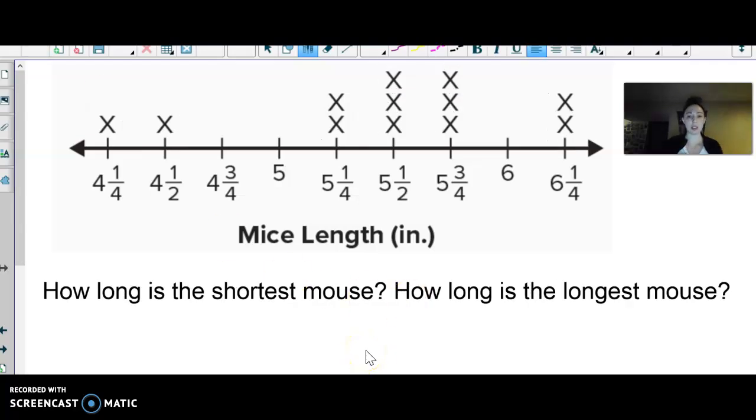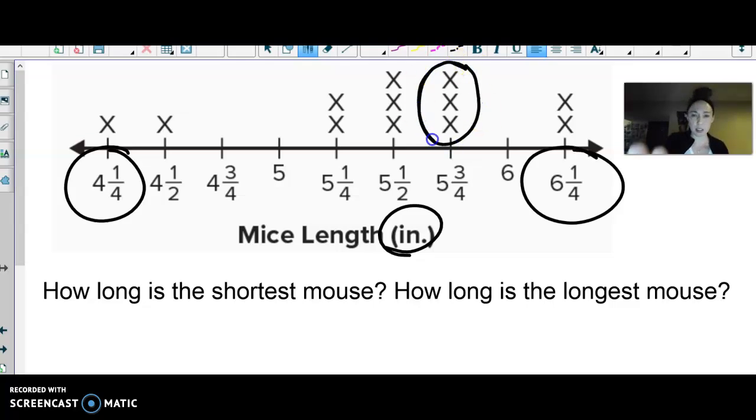All of these differing lengths. Now, how long is the shortest mouse? How long is the longest mouse? See if you can figure it out. All right. The shortest mouse, hopefully you saw, is four and one fourth inches. These are all inches. How long is the longest mouse? Six and one fourth inches, right? It's not like the lowest number of X's or it's not like this one is somehow the longest. This means that there's the most mice. Sometimes it can be confusing to separate the biggest. Like what, if somebody says the biggest, that could mean multiple things. In this case, they were asking for like the biggest size mouse.